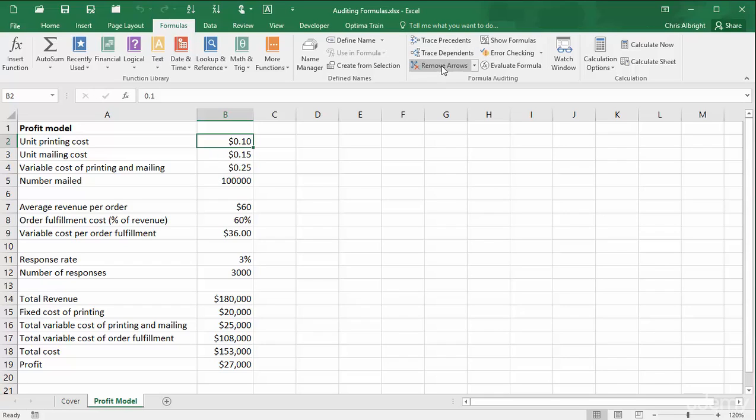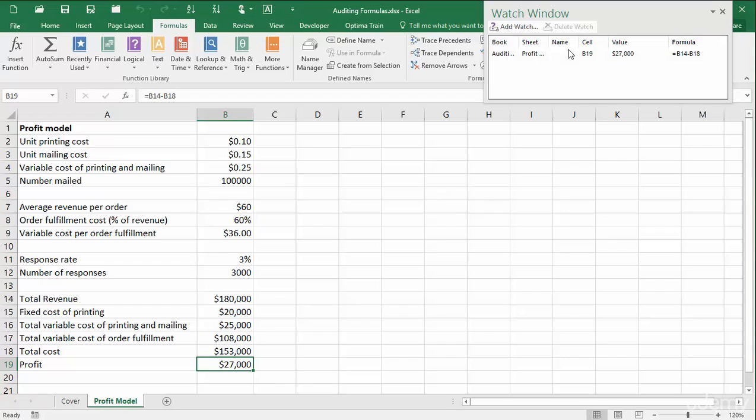Another way you could see this deficiency is to add a watch to a cell like the profit cell and see how it changes when you change an input. I'm going to go to the profit cell and add a watch, which is also in the formula auditing group.